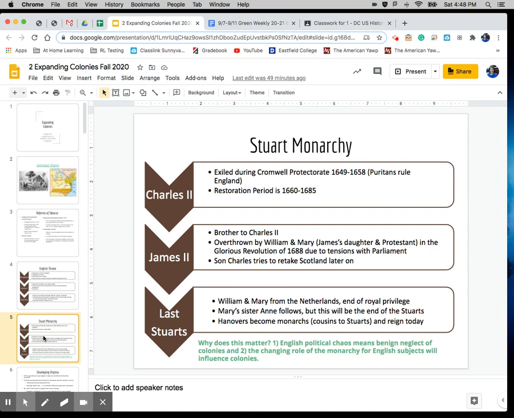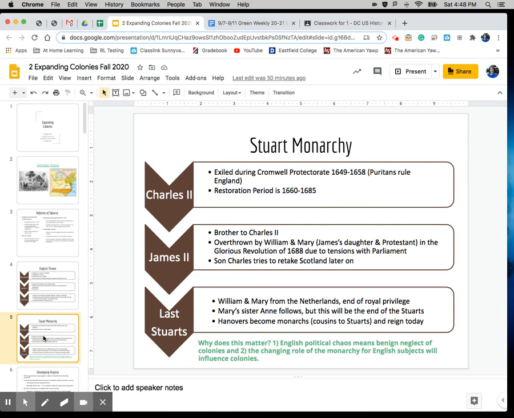So he doesn't get along very well with Parliament, and they're starting to have some tensions, and Parliament's nervous that he's going to end up with, I think he has a son with a Catholic wife, and they're concerned. Anyways, there's all this interior monarchical drama. So Parliament essentially reaches out to William and Mary, William of Orange and Mary Stuart, and they say, hey, we would like for you to come over and be king and queen because you're good Protestants and all that kind of stuff. Well, William and Mary take advantage of that. They come over with William of Orange's army, and essentially they become king and queen.